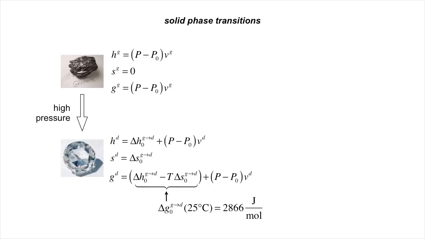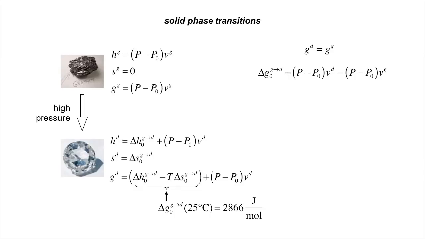The standard Gibbs free energy of a reaction or phase transition is often tabulated in the literature. Its large positive value in this case, nearly 3 kilojoules per mole, reflects the much greater stability of graphite relative to diamond at 25 degrees C and 1 atmosphere. In fact, the only thing preventing diamond jewelry from spontaneously decomposing to graphite, or for that matter reacting with air to form CO2, is the very slow kinetics.